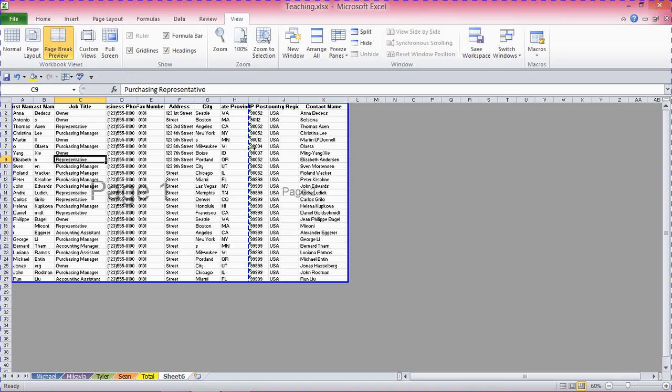Now one thing to take note of is when you have a spreadsheet, it's easy to set a page break on landscape when we have a lot of information that we want to fit across a page and then print it that way.